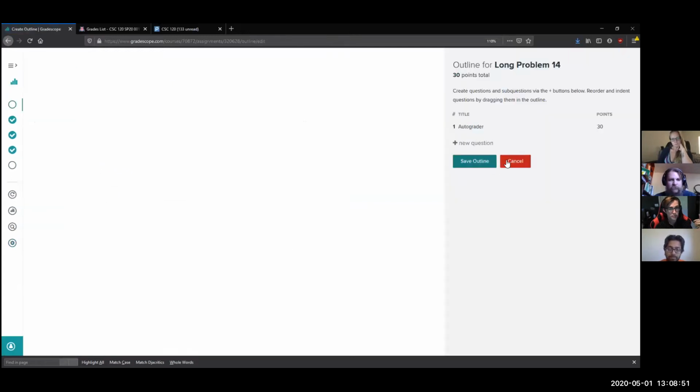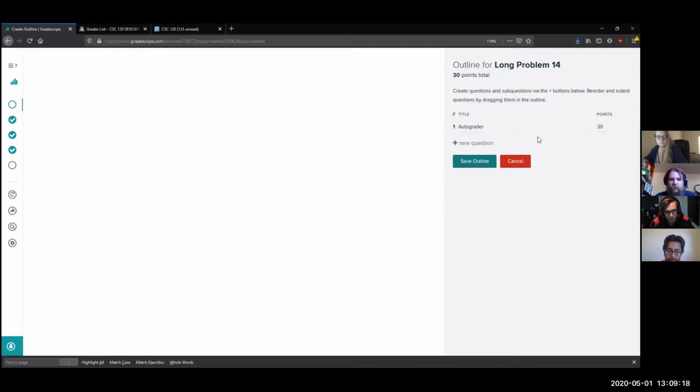And that takes us to the outline. So the auto grader is already set up to 30 points. Usually when we do this, if we make the assignment out of 100, then the auto grader will automatically be out of 100 points. But since the auto grader goes up to 30, everyone will end up with like 30 points out of 100, and it changes the total score. So by setting the total score possible for auto grader, that keeps the grades proportional to how they should be.